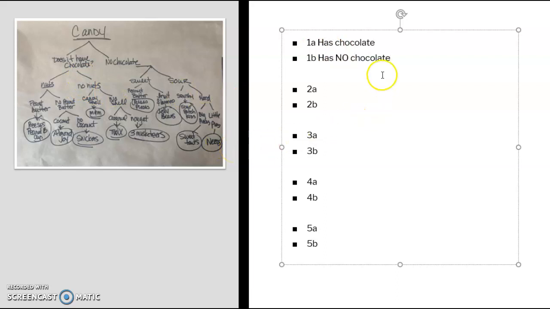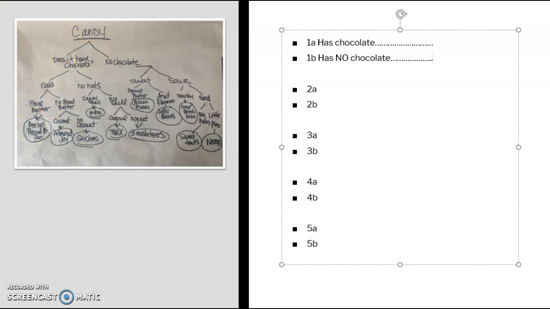Now this is where it becomes a bit of a puzzle, because you're going to have to figure out the instructions for where to send people. Sometimes you're going to have to backtrack a little bit. So let's walk through what we're going to do. You want to pick a row that you're going to go down.